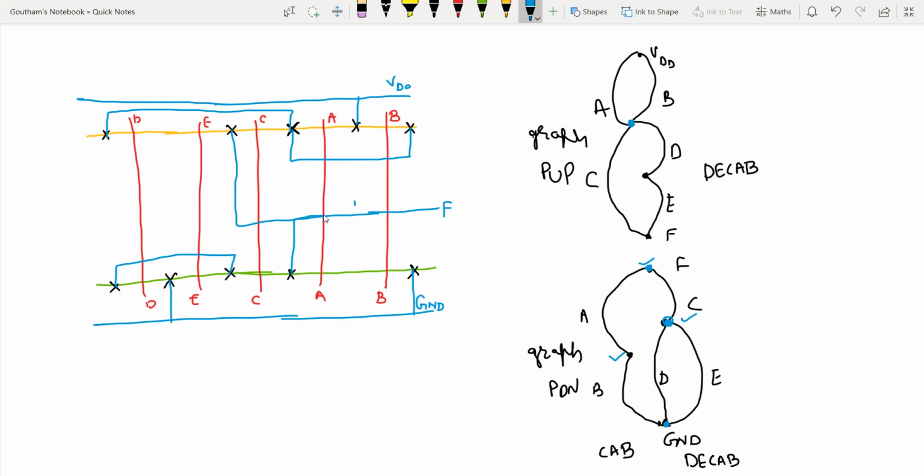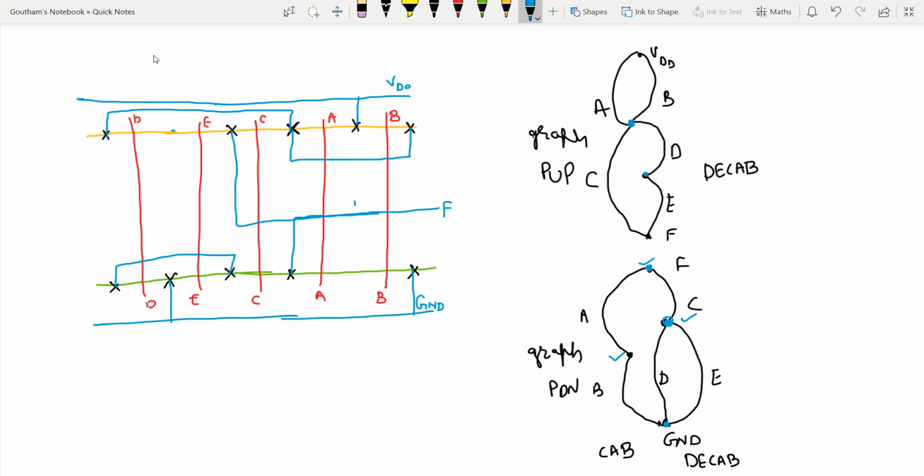Okay, right. So that connection is done. So this connection is also done, and one end of E is connected to F. Yes, very good, this connection is done. The other end of E is connected to D, that is this point. So this connection is already made here because this is a common diffusion. So that finishes my pull-up network as well.